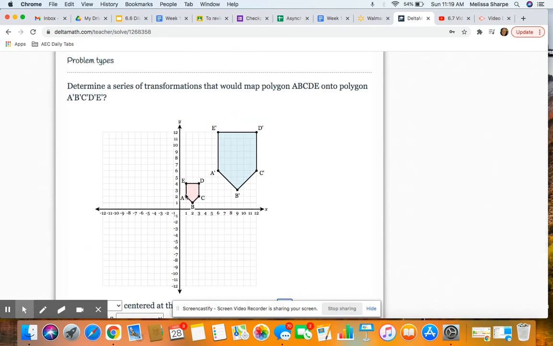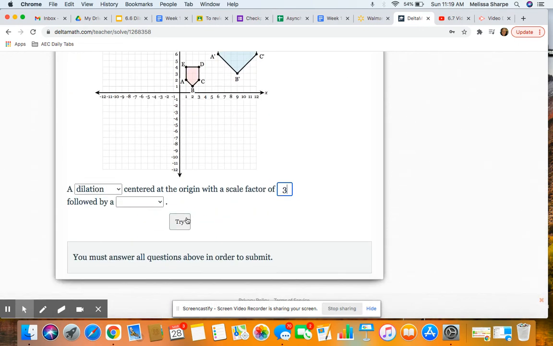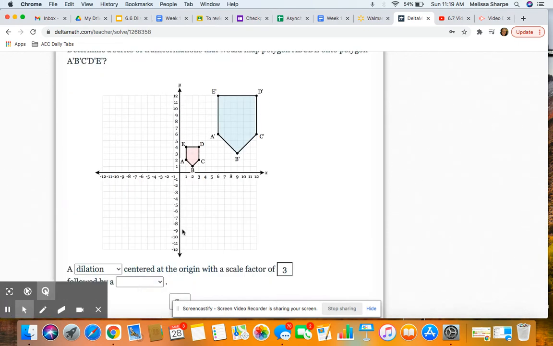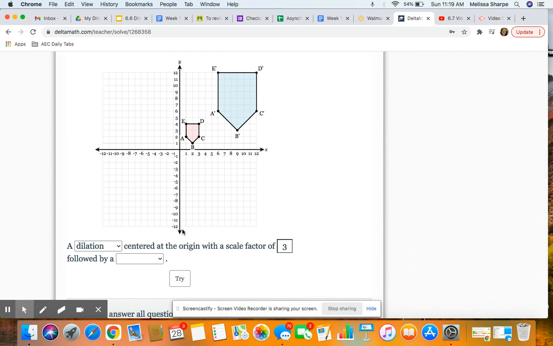So that part's pretty straightforward, but then you have to figure out what the next transformation would be to get it to map here. So just pick a point. It doesn't matter which one. If I pick point B, right now it's at 2, 1, and I multiply the 2 times 3 and the 1 times 3, I have 6, 3. So B would be at 6, 3 right here, but it's actually been moved. And I can tell that it's been moved 1, 2, 3, 3 to the right.